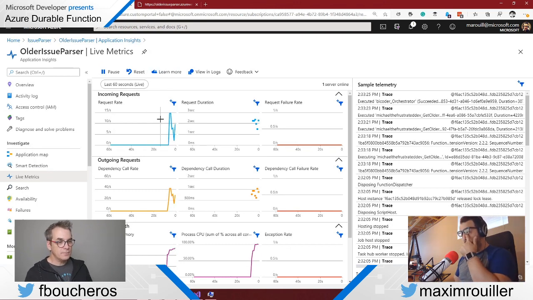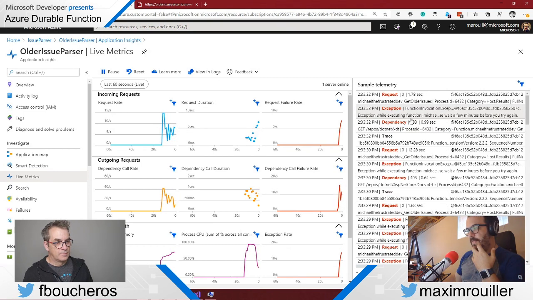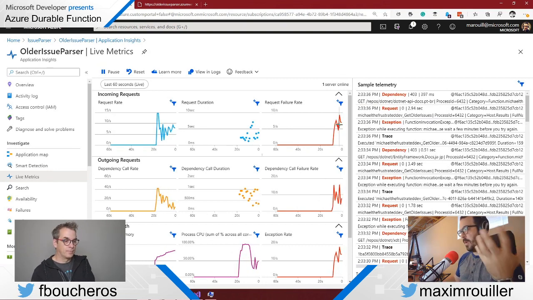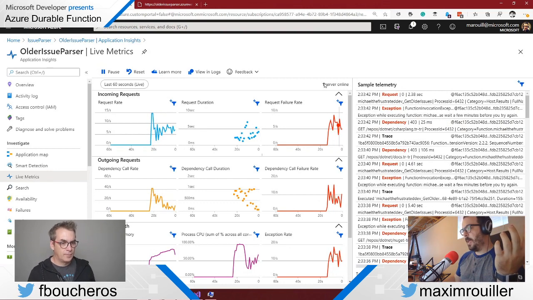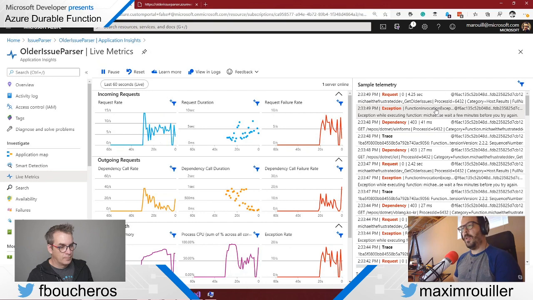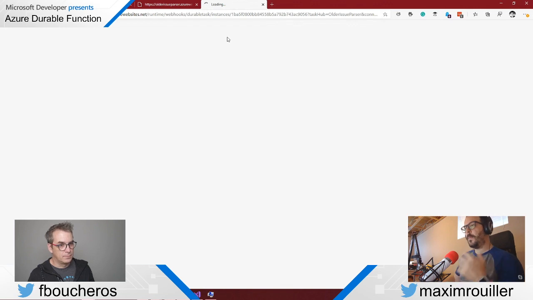So we get all those dependencies, and you're going to get dependency failures and the request failure rate. This is where our code starts to just get blown away, and we're just one server in. And I'm going to keep this failing hard because, why not? But we're using the HTTP status response here for the Dribble function. So basically, you can just take this URL and go to it, and you can see the current state of this specific Dribble task.